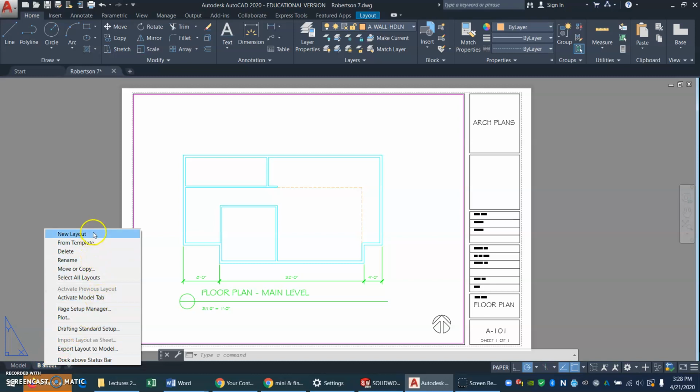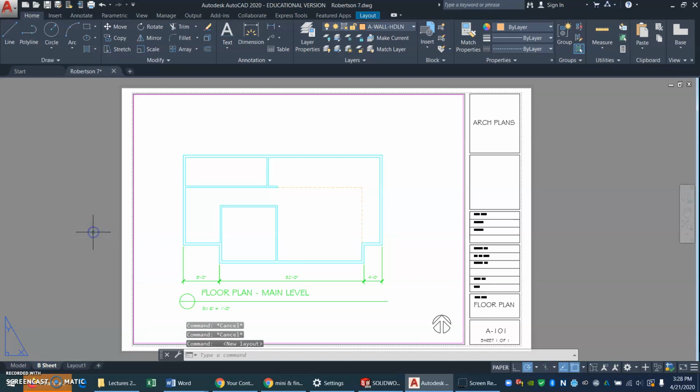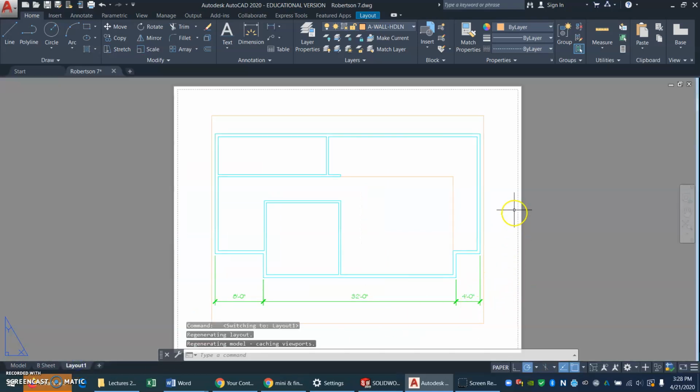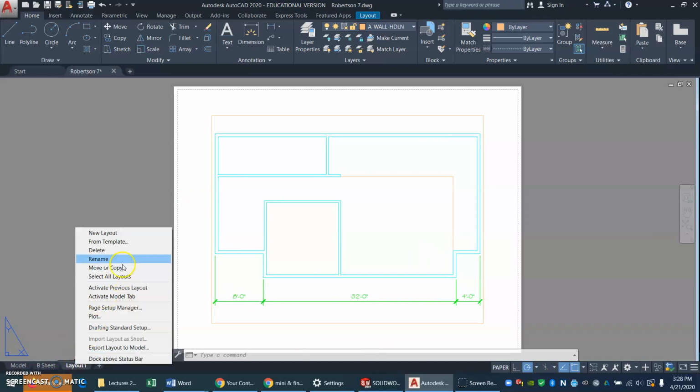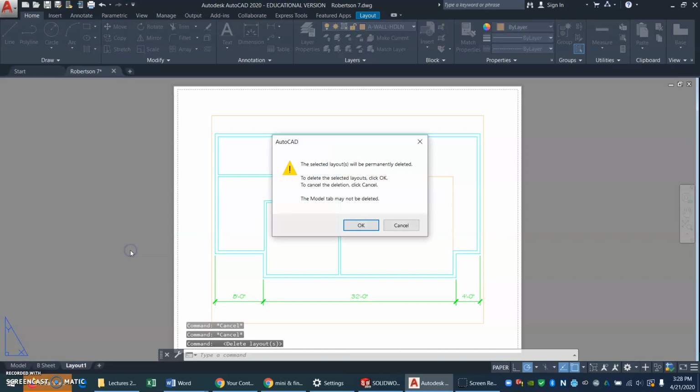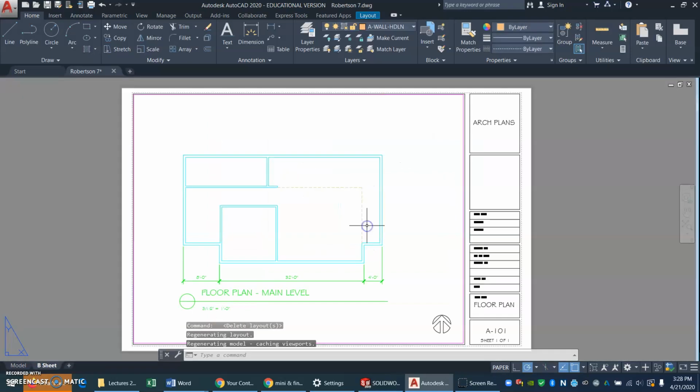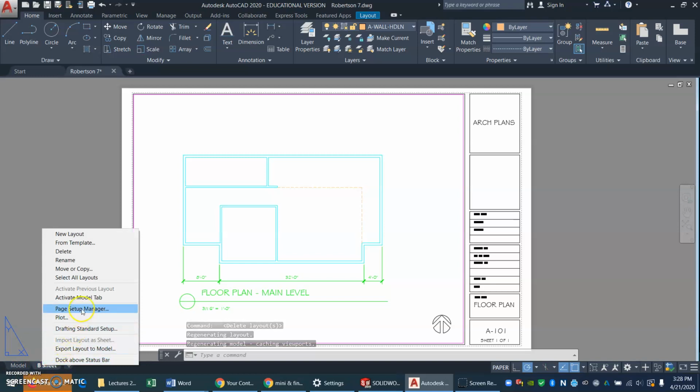Ooh, I could make a new layout. If I click that layout, I don't have a title block, so that's a bummer. I'm going to right-click that and delete that one. Okay, let me right-click on my Layout tab again. Looky here, Move or Copy.